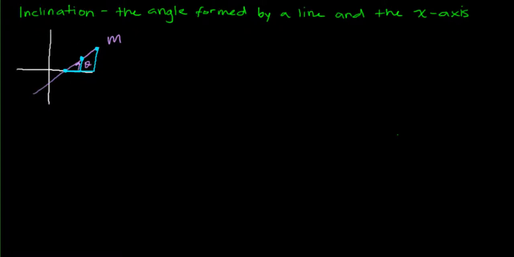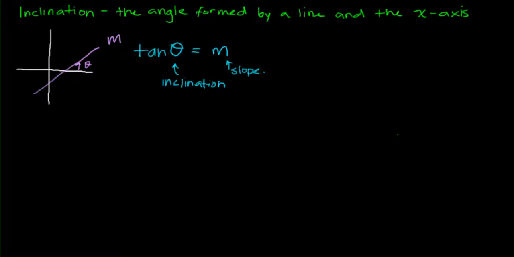So we're going to use that idea to write the equation: if you take the tangent of the angle of inclination, what you'll end up getting is the slope. That equation right there is a really important equation to ground our work before we get into polar coordinates. So we have tangent of theta equals m, where theta is the inclination angle, or angle of inclination, or just inclination, and m is just our traditional slope.